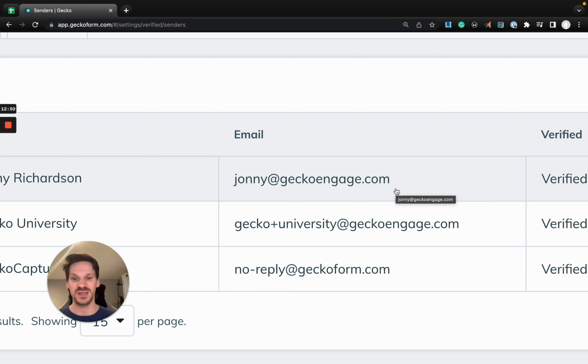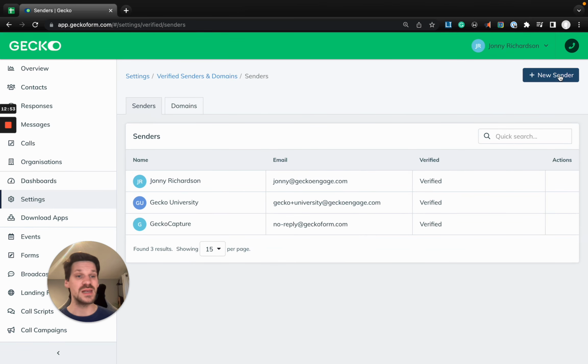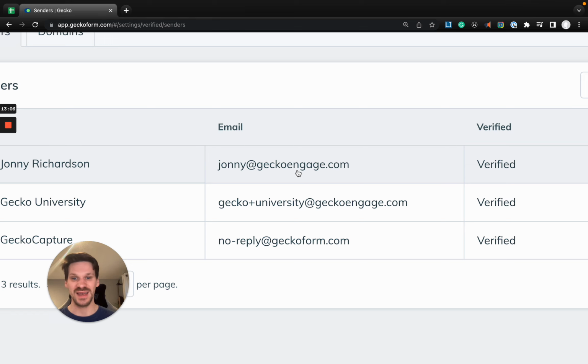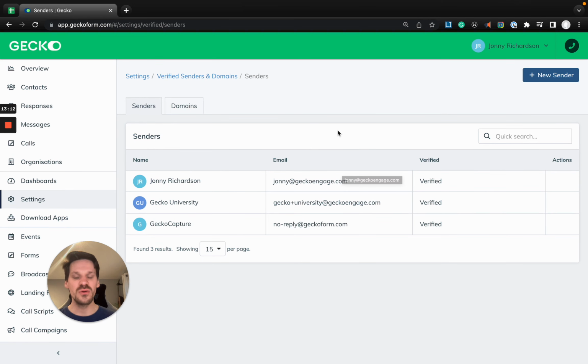It'll be a spoofed email address in Gecko immediately. There's no limit to the number of senders you can create, and it's very easy to do. Now, one of the limitations of that, and those of you who are familiar with this kind of technology will know, if we're trying to send an email to a real @GeckoEngage email address from a spoofed @GeckoEngage email address, the real GeckoEngage email address network will recognize the spoofed email address and they'll think, this doesn't look great, this looks a bit suspicious, and as such it's more likely, if you're emailing internal or current students, to be marked as spam.